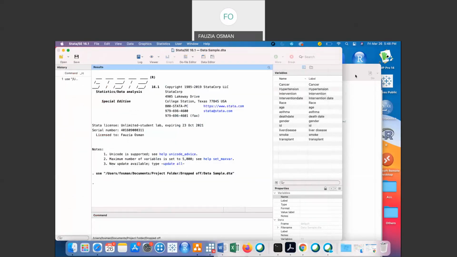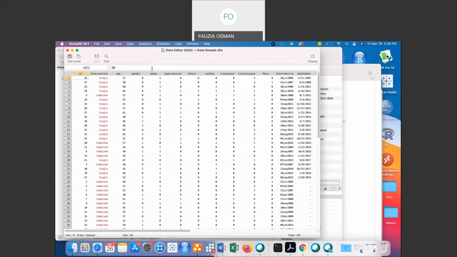Now in the beginning, what you want to do is identify what variable is going to be of interest. Usually you're thinking about what variable is going to be your outcome. For this data set, the outcome of the study was mortality. So you can see we have death date here. I will, however, be presenting this in a second part of this video, just so we have the shorter version for a quick descriptive video. So come back to part 2 to learn how to conduct a survival analysis.